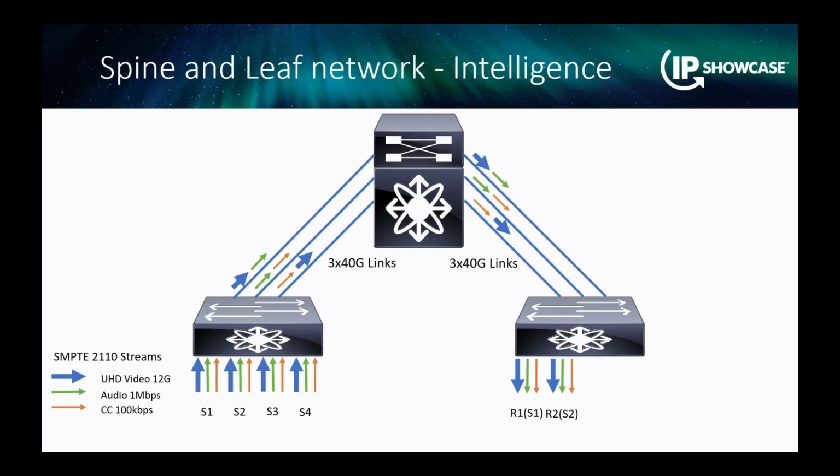I'm going to pick another link which is least utilized, which is the most internal or most right link or most left link on the picture. So you get from the picture what I'm trying to say here. And then when the next stream comes, we put it on the middle link between. So we have kind of equal utilization on all 3 links at this point in time.